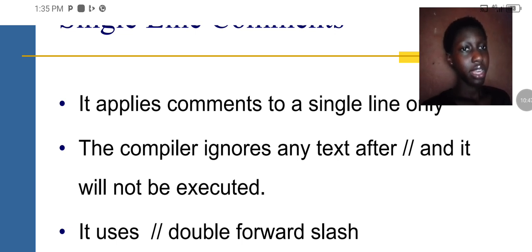That's why I said it doesn't recognize it since it has been commented. Comments are not to be executed. They just help make reading and understanding the program much easier. We use the double forward slash to represent a single line comment.